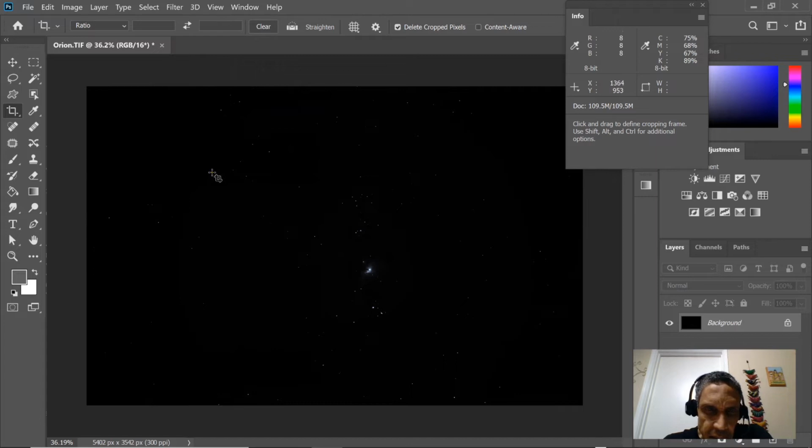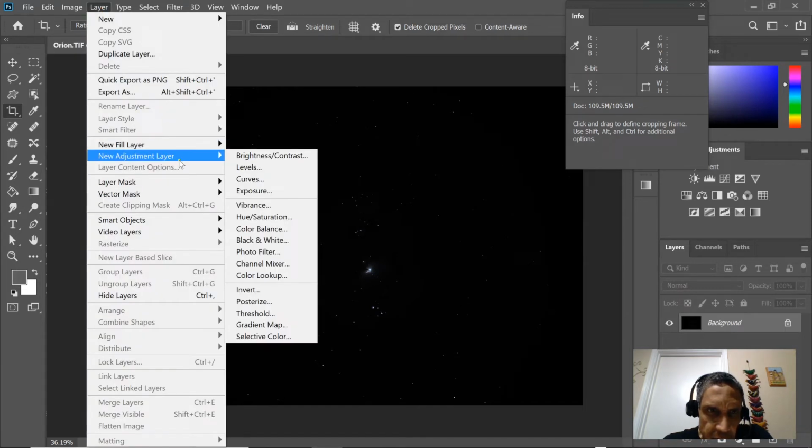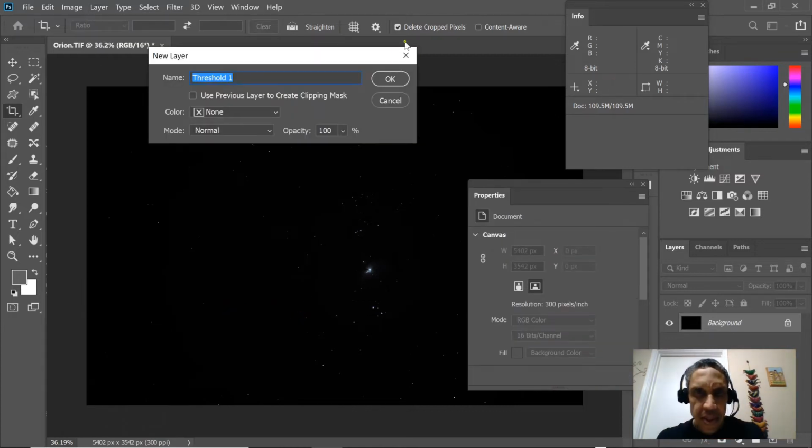Next thing I'm going to do is set a dark point, I'm sorry, so I can gauge the background darkness. I kind of want it to be at a certain level. So I'm going to go to Layer, New Adjustment Layer, Threshold, hit OK.